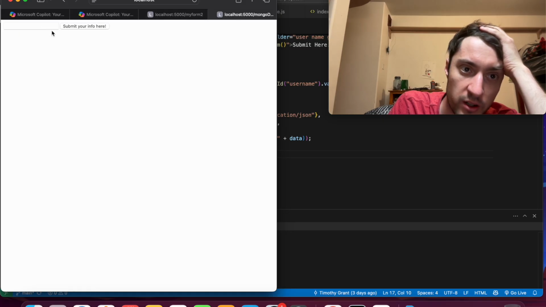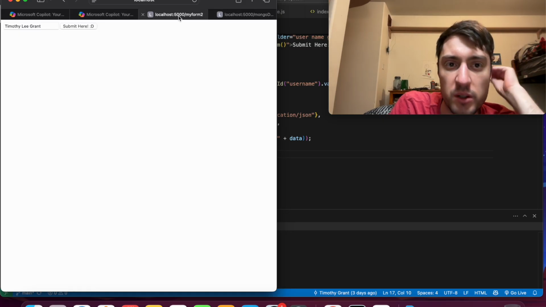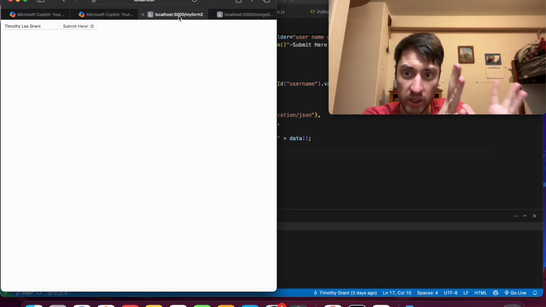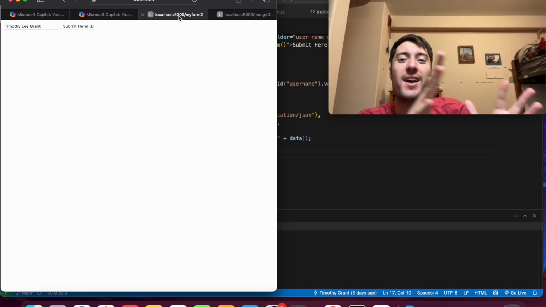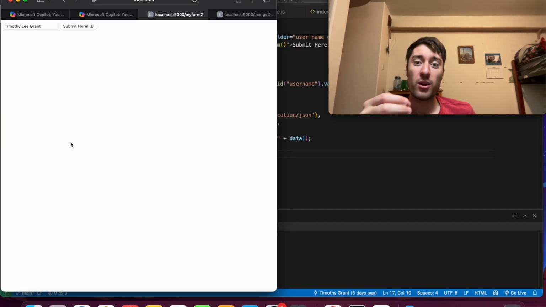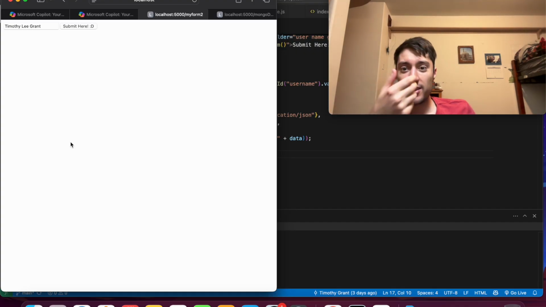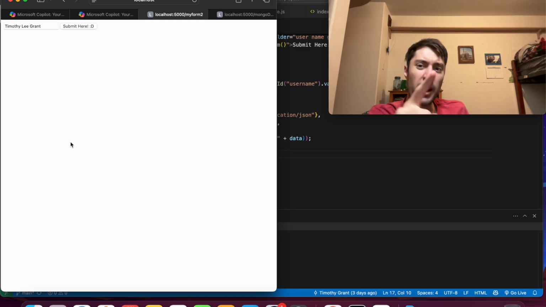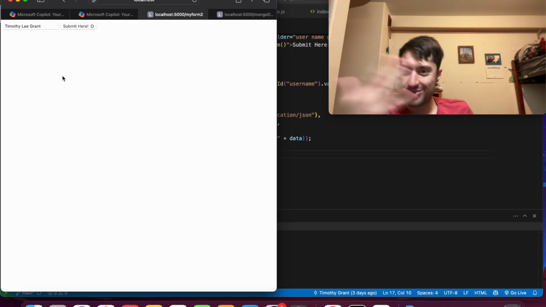This is not the one, submit your info here. So this one is a different... Remember how I said I first did a working golden copy and then moved to make it more advanced? This one was actually the first one that I did to try to understand the concepts. Then we dug into the concepts, and now I moved on to try to integrate a database into this project, and I used the skills I learned here to do the database.